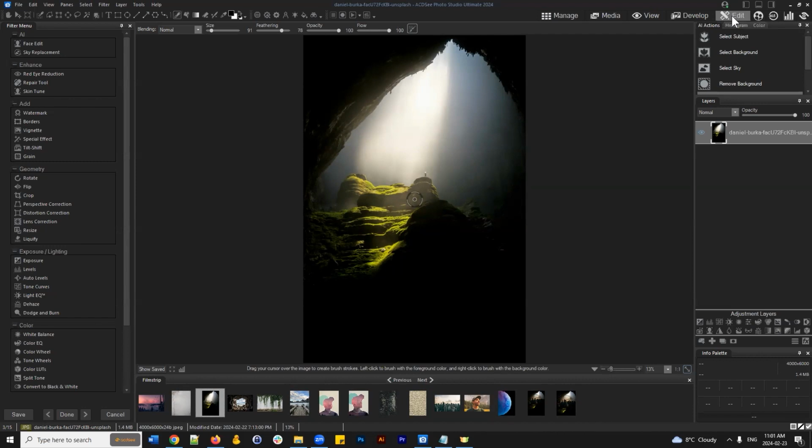So photographic art often combines multiple images and stretches the extent of what you can do in ACDC, and puts you in a position where you're almost doing graphic design.